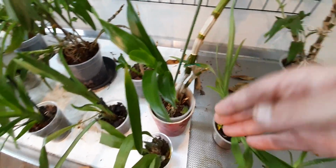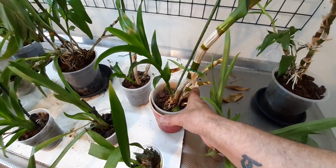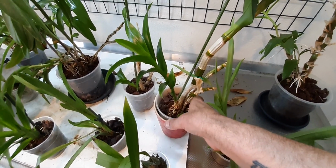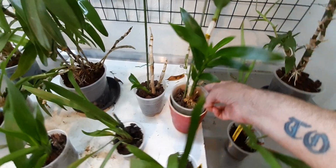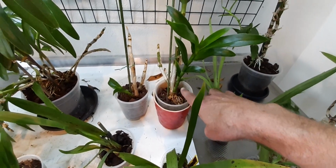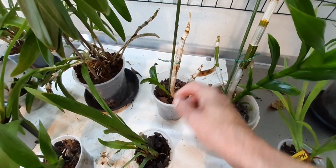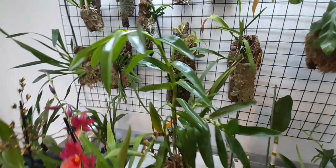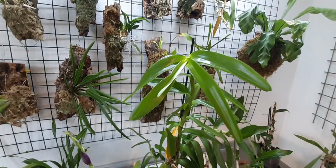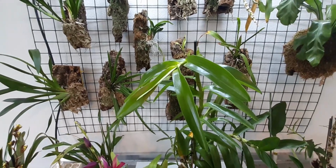These, however, can stay. This is one of the Dendrobium phalaenopsis types that actually survived and doesn't do that bad. It still hasn't made any roots. Same as with this one. It's a very strong new growth. The rest looks atrocious, but what the hell. The very, very big nobile, and it's still not done. It already pulled the pot off the table, not nearly.